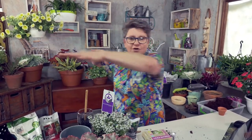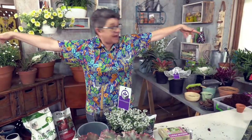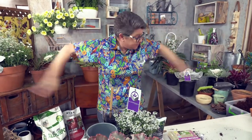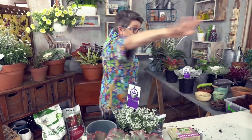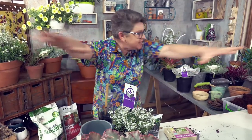Just as a quick word with avos, remember they've got a very fibrous, surface root system. Please do mulch them. Mulch them with leaves, mulch them with the lawn clippings that you've taken. Put that around the root zone. If I'm the trunk of the avo tree and these are my outside leaves, that whole area all the way around is called the feeding zone. So that's where you need to mulch that entire thing and use either of those fertilizers that I spoke about a bit earlier because it works like a charm.